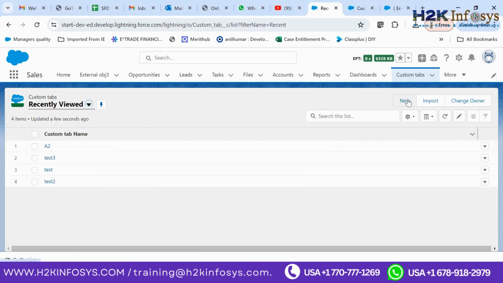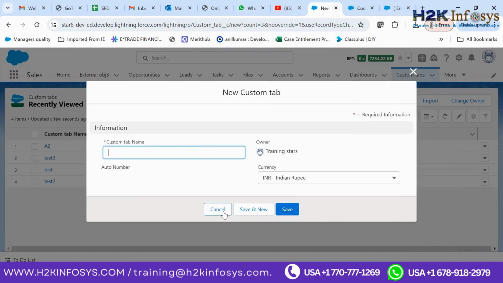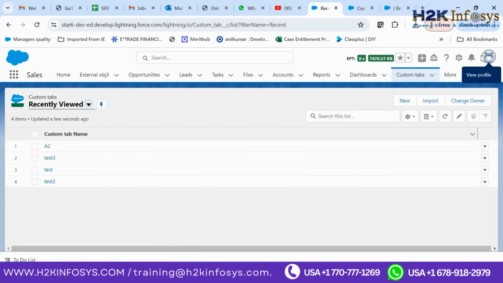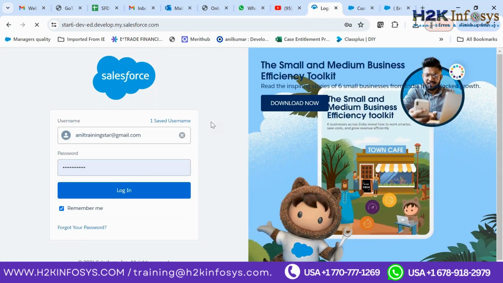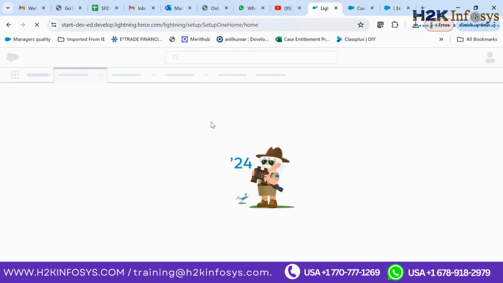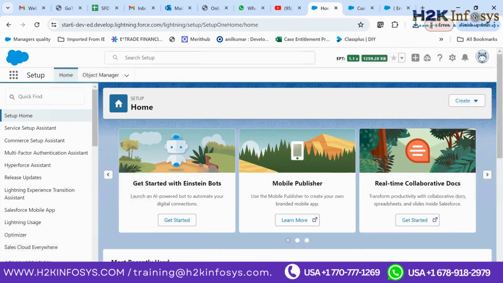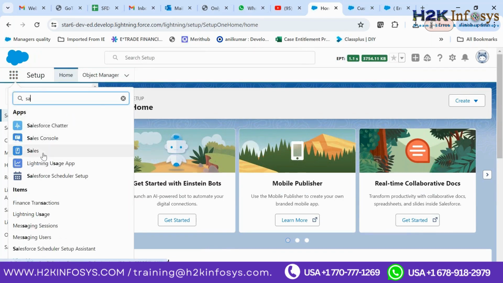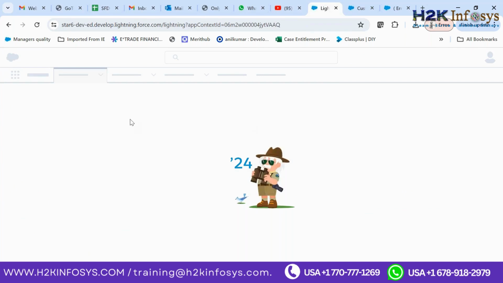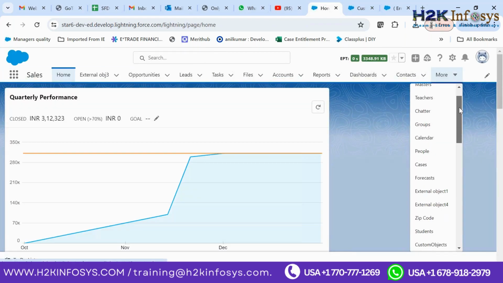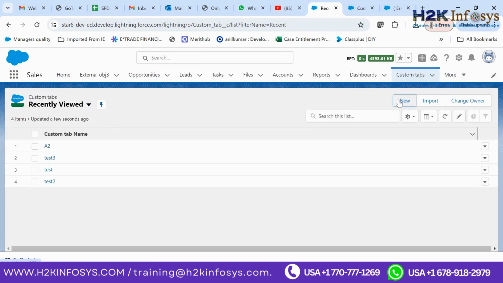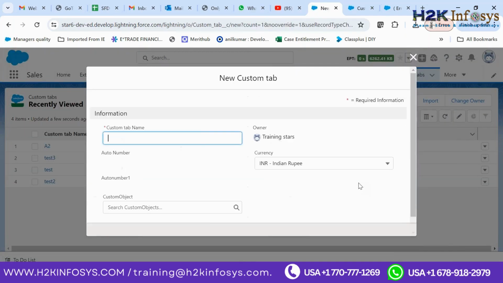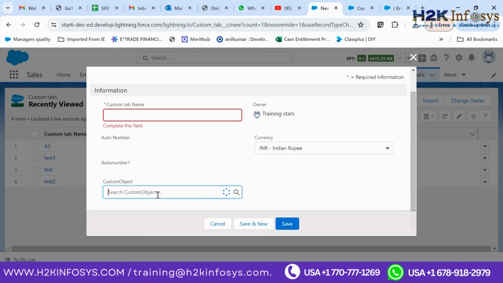Custom tabs. Okay, it will take some time. Custom object.